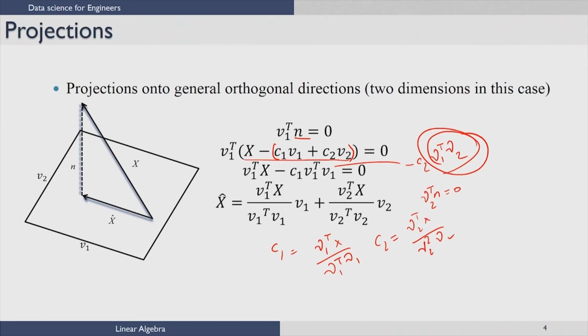Once you get this, then you can back out the projection, and the projection is C1 times nu 1 plus C2 times nu 2. So, this is how you project a vector onto two orthogonal directions, and this can be extended to 3 orthogonal directions, 4 orthogonal directions, and so on. If it is 3 orthogonal directions, then you will get nu 1 transpose x over nu 1 transpose nu 1 for C1, this for C2, and nu 3 transpose x divided by nu 3 transpose nu 3 for the third constant C3.